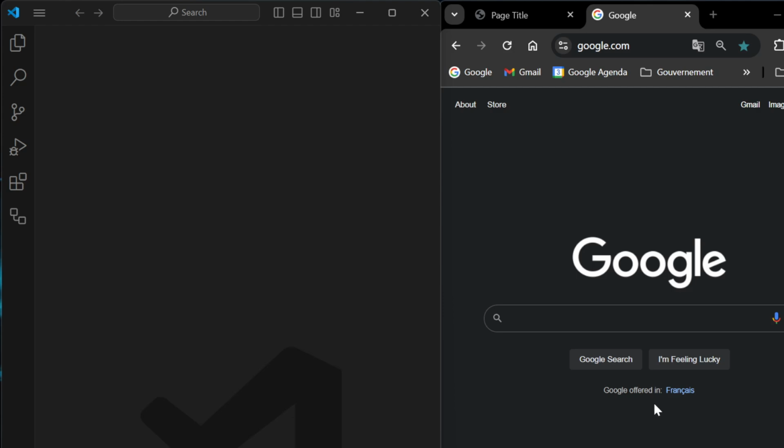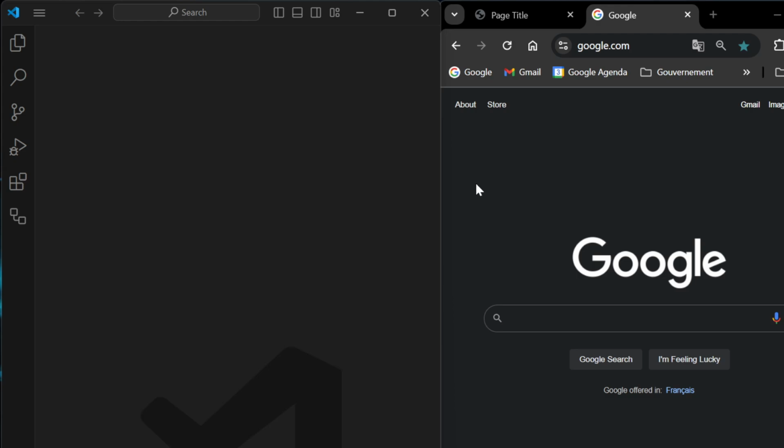So what is HTML? HTML stands for Hypertext Markup Language. What is this? So every website you go, there's elements like this. Google, this is an example. You have the home page, you have elements in this page. Every website is defined by elements, and these elements are HTML elements.